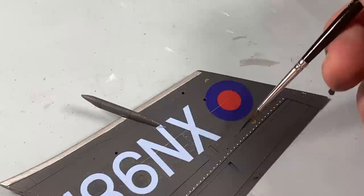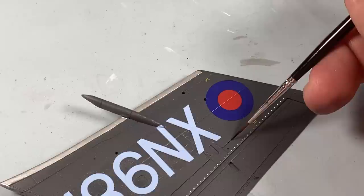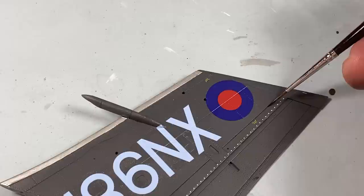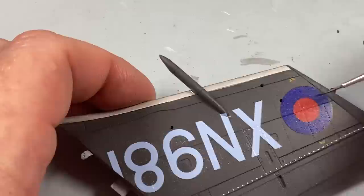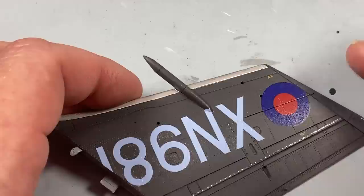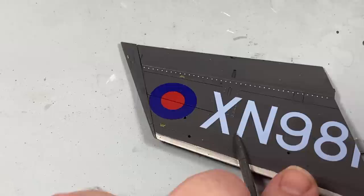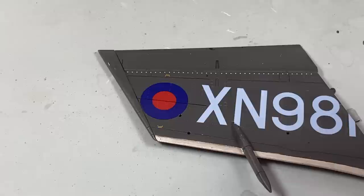I'm using a long edging brush - it's got quite a long, thin brush - and I use that to run some wash along the panel lines. Sometimes this wash won't take terribly well across panel lines; sometimes it does, sometimes it doesn't. It really depends on how well the decal is set into the line, but that's done pretty well there.